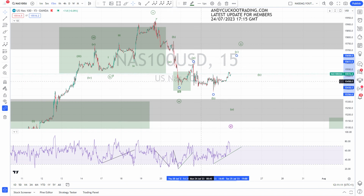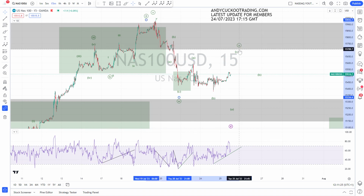This is a mess here. What we did yesterday. So my best estimation would be something like this: ABC as wave X, and then yeah, short here from 5 waves up. You're kind of safe, because even if this is 5 waves down, like 1, 2, 3, 4, 5, then taking the short here also aligns with 5 waves down from here, because then here we should have like A, B, C, and then go down again. Yeah, it's hard to see, or then A, B, C. Yeah, I need more data.